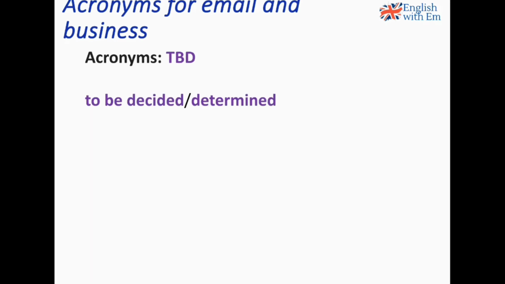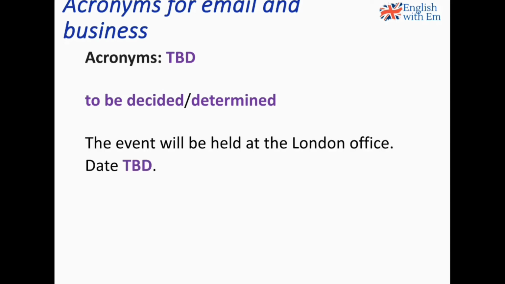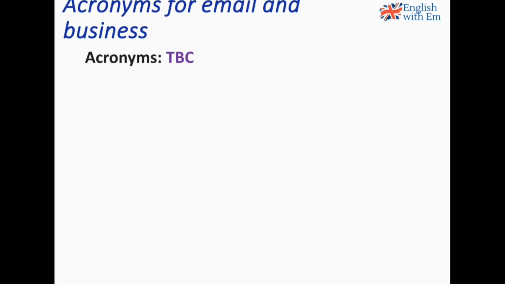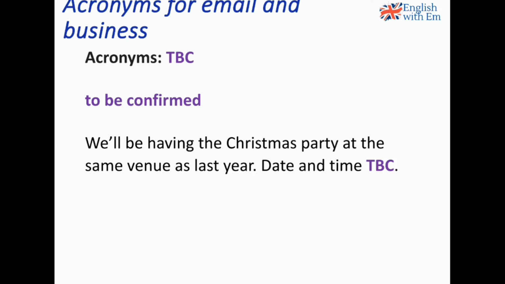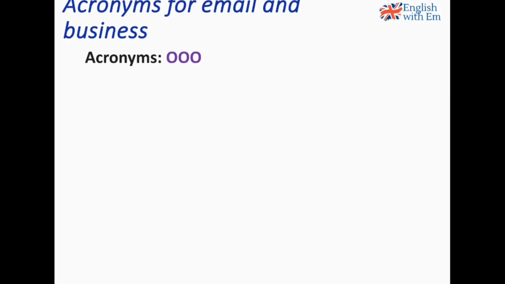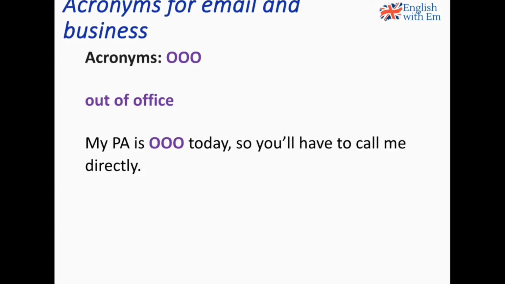TBD, to be decided or determined. The event will be held at the London office, date TBD. Very typical in emails. Or similar, TBC, to be confirmed. We'll be having the Christmas party at the same venue as last year, date and time, TBC. OOO, I like this one, and we don't say "ooh", it is O-O-O. This means out of office. My PA is OOO today, so you'll have to call me directly.